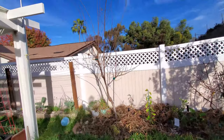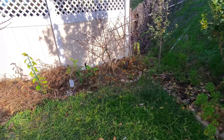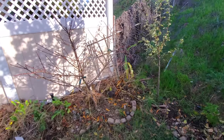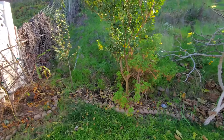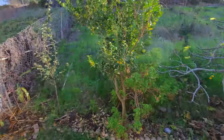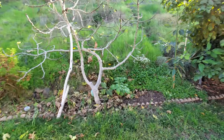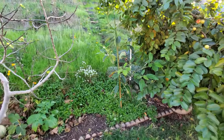All the deciduous trees are now doing their thing - in hibernation - and I'm a little concerned at this point. It hasn't been that cool yet, so I'm really hoping we get our chill hours. For those who live in really cold areas, you don't really have to worry about it, but I need about 200 chill hours where it gets down to 47 degrees or lower - that's a requirement to get a good harvest come springtime. In the wintertime the water seems to stay on the ground a little better, so I get the natural grass that comes up. It will all die eventually since San Diego water is so crazy expensive - I just do what I can.